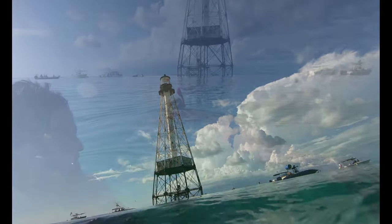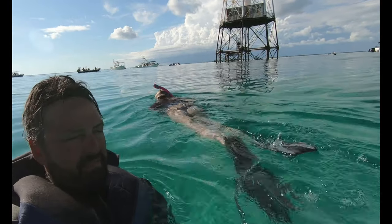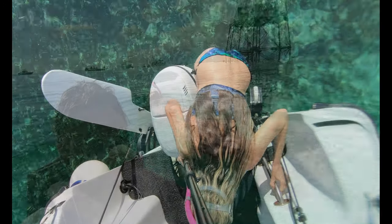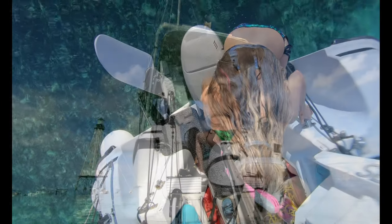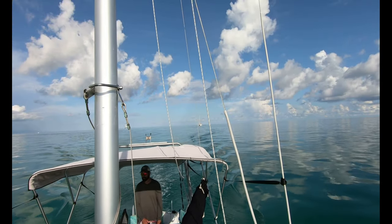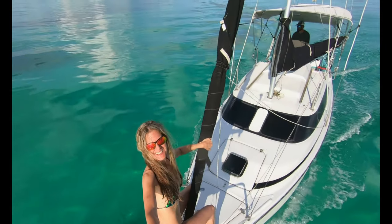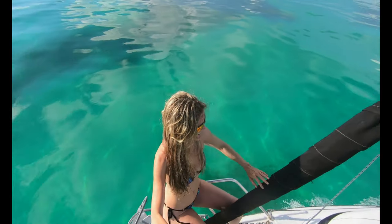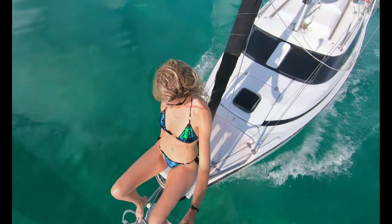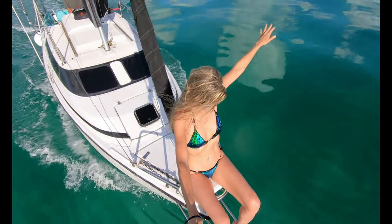After a few more moments around the lighthouse, it was time to move on from what was a spectacular visit to Alligator Reef Lighthouse — which matches our boat! So with salty hair, masked face, and what we call snorkel eye — it's when your eyes are so cloudy from all the salt water that you can barely see — we headed back to our anchorage and had a pretty beautiful sunset on the way.